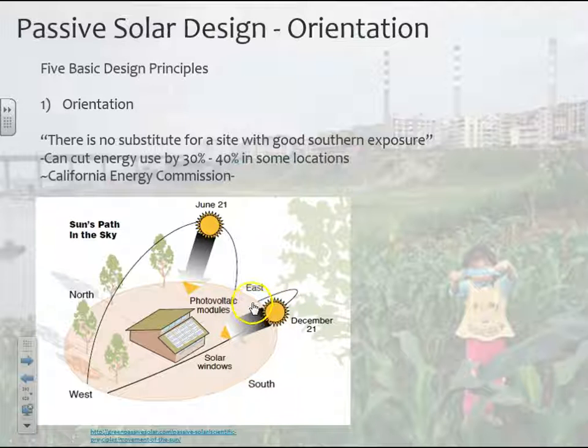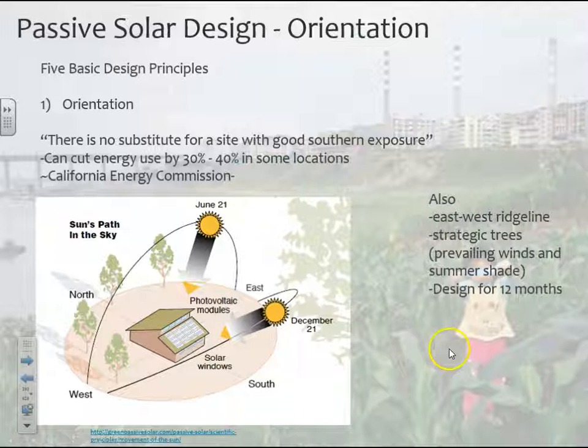Okay, so in order to take advantage of sunlight, especially in the wintertime when you want to absorb the sunlight, you need to have this south-facing building, and you need to have windows on the south-facing side, which we'll get to in a minute. Okay, so this is really important. In order to maximize the amount of solar energy that you absorb, especially in the wintertime, you need to have your building faced south.